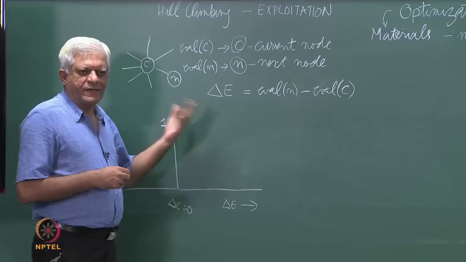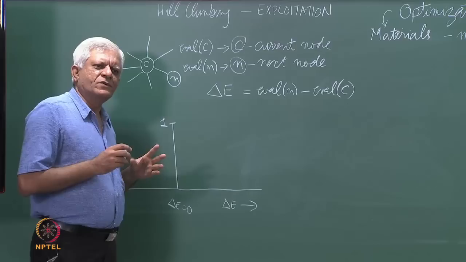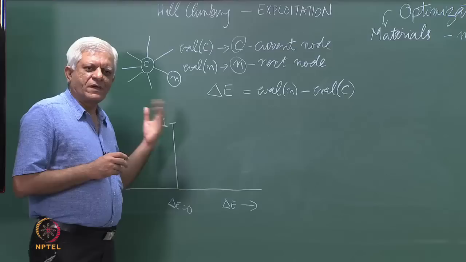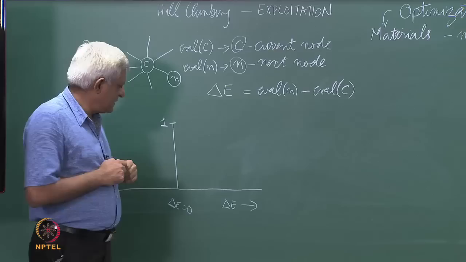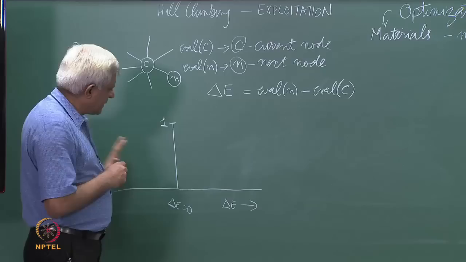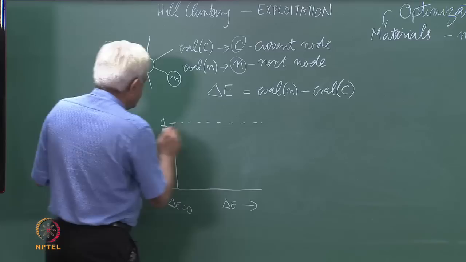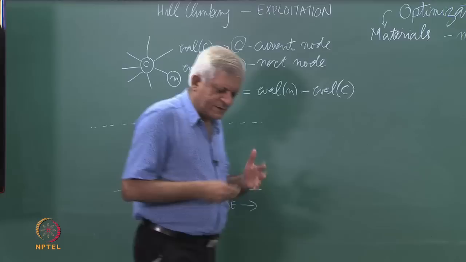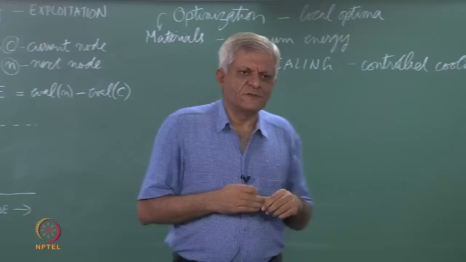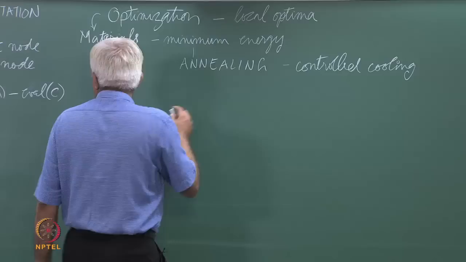So, obviously you can imagine that you do not care, you can move to it or you do not move to it, you are getting the same evaluation function. So, we want a function which is going to be monotonically increasing as you go from left to right, but stay within these bounds. You can imagine there is more than one function that you can choose to do that, we will choose one. And that function is called the sigmoid function.